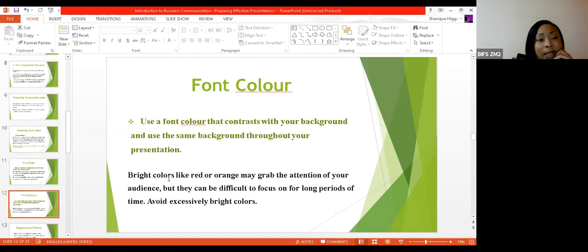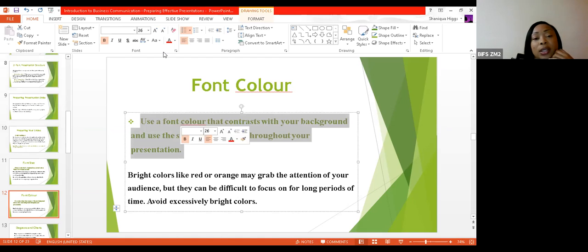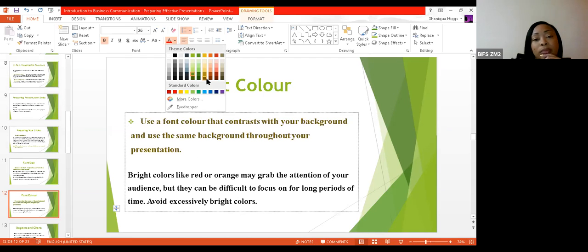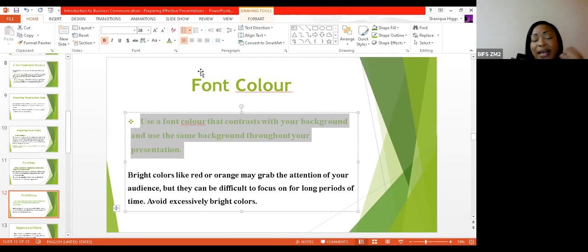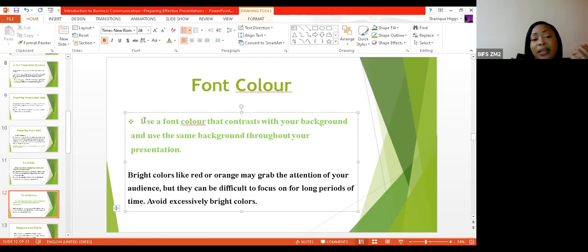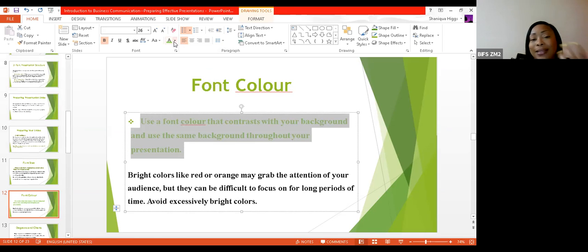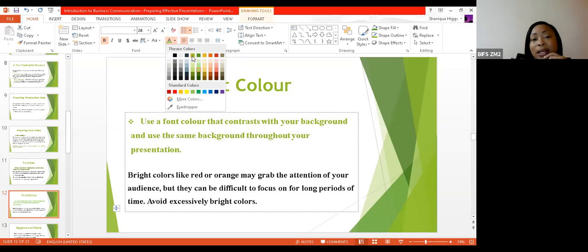Same thing goes with font color. You want to choose something engaging, but not distracting. And you want to make sure that there is good contrast between your background, in this case, a white background, and the font color that you chose. Because sometimes, let's say, for instance, I change this to this color. It's green, but it doesn't provide the depth or the warmth that I need to make this as clean as possible, as easily read as possible, right?